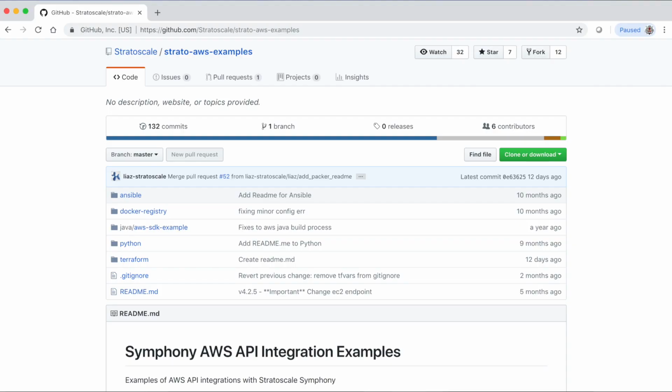And also, we'll remind again, we have a public repository with very well documented examples. You download the repository, it's completely public. Look for Stratoscale at GitHub. You'll find a lot of cool examples there.